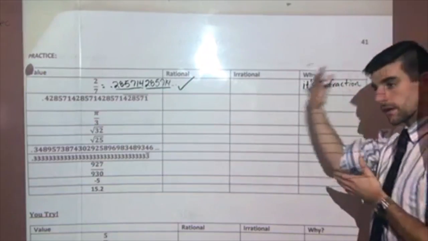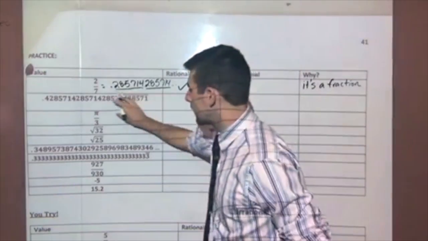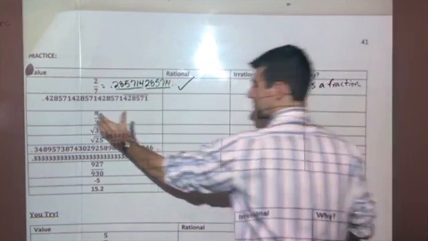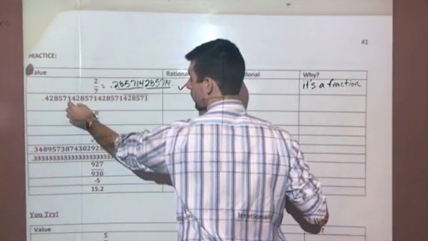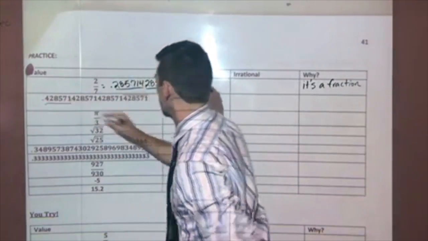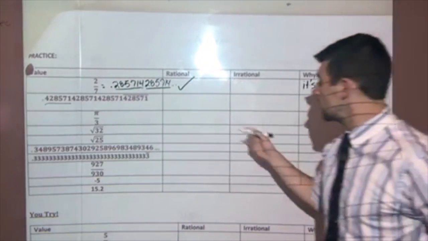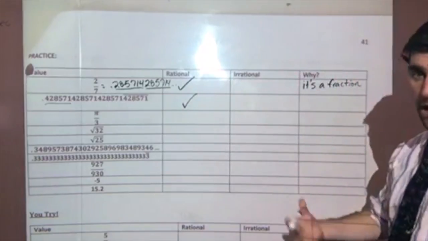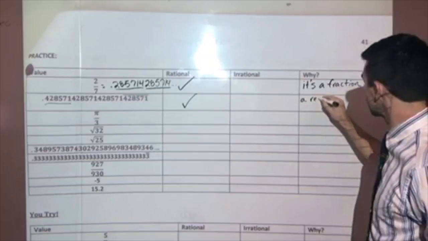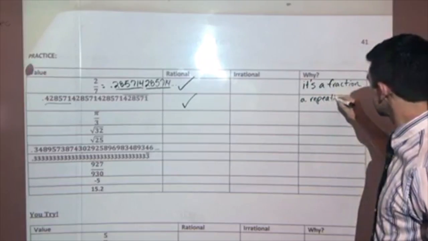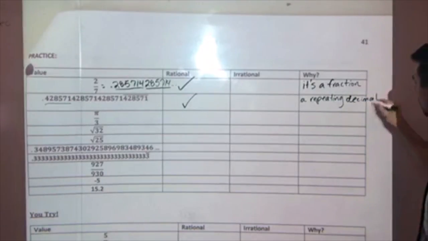If you can predict the next value, if it's a repeating pattern, that makes it a rational value. Looking right here, this next one, you see a bunch of these decimals, but notice how this portion right here is also underlined up here. Those 6 numbers repeat on forever. So this is also a rational number. The reason why? It's a repeating decimal pattern.